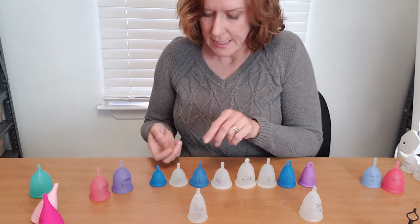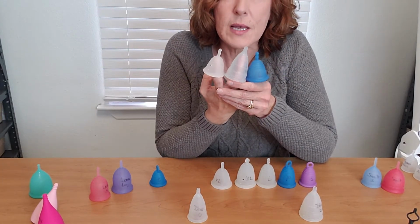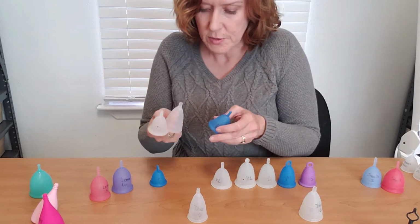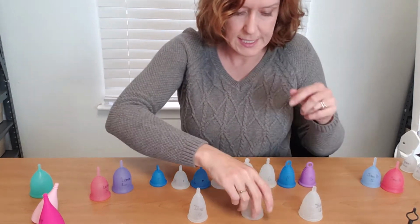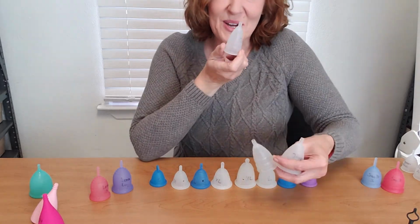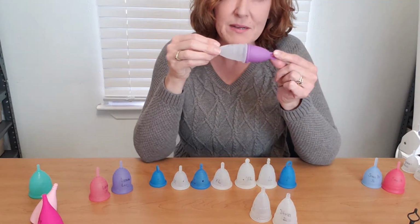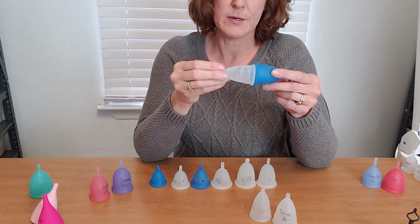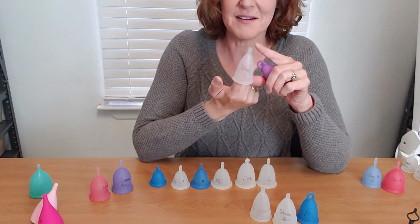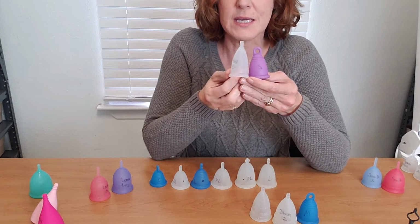And if you do need to go to a shorty, again, the Diva 1 is right in between a large and a medium Meluna in diameter. So if you need to go quite a bit shorter, the Shorties are certainly a great option for that. One thing to keep in mind is that their length is the same for all of their 3 sizes. So that gets even more noticeable, of course, in the size 0, which is crazy long for a teen cup. The size 0 would be in diameter just slightly bigger than our small and quite a bit smaller than our medium. So if you have tried the Diva 0 as a teen cup and you feel like it is crazy long, definitely check out the small Meluna standard. You don't need to go to a shorty just because you need it shorter.